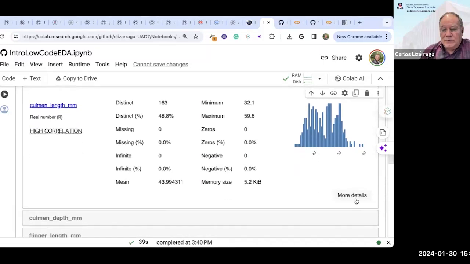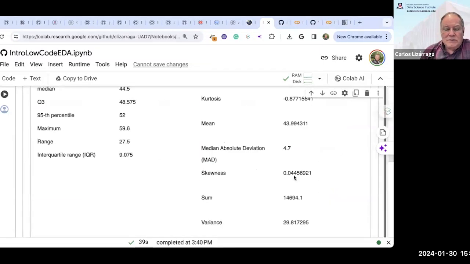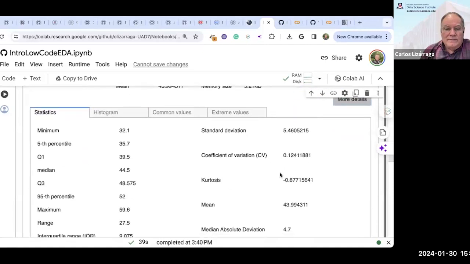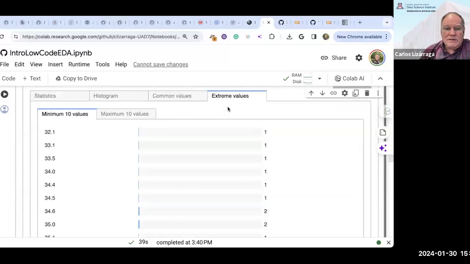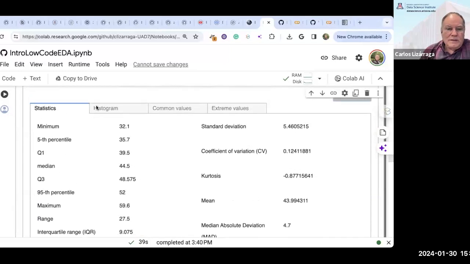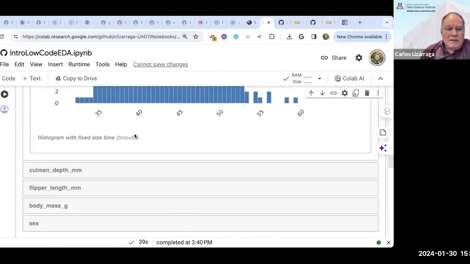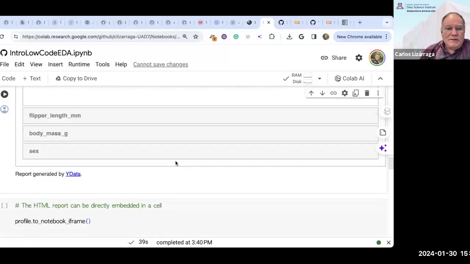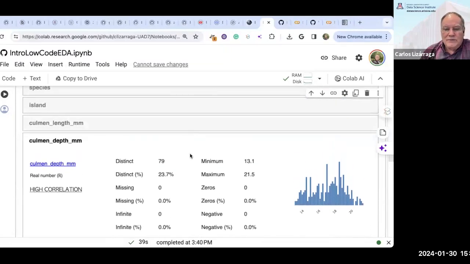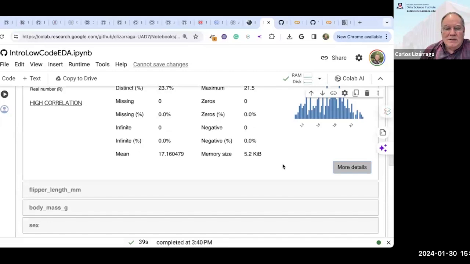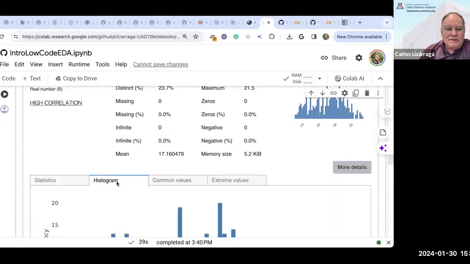You can ask for more details if you want, like the statistics, the histogram, the common values, and the extreme values. So everything is there. Then for the culmen depth, something similar: this is the histogram, and you can ask for more details.